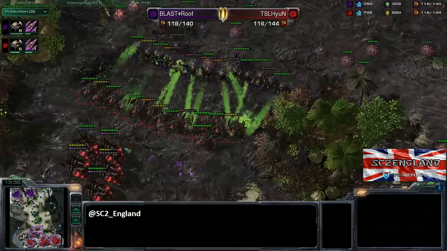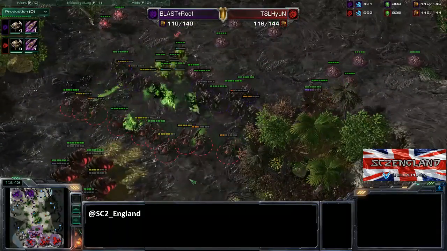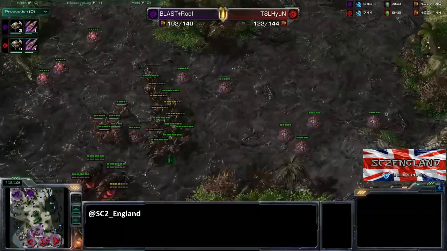So what are we going to be able to see from Roof right now? Well, he's going to just keep reinforcing behind. It looks like he's getting the advantage in terms of number of units. I mean, Festive Tones getting lobbed behind. That is absolutely brilliant. And, well, what can we expect from HyuN right now?